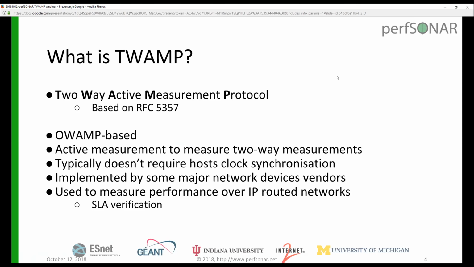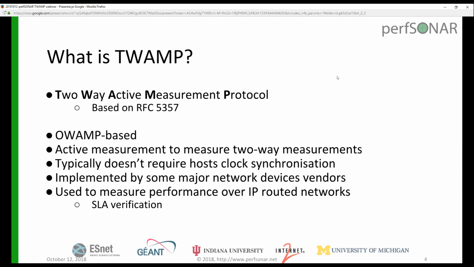And you probably use both in your engineering work. On the other hand, users may see some shortcomings of both ping and OWAMP, because, for instance, ICMP is often rejected on routers, on network devices. And OWAMP, as a one-way delay measurement protocol, requires precise time synchronization of both endpoints. So users sometimes are looking for a different tool, and here TWAMP comes in.